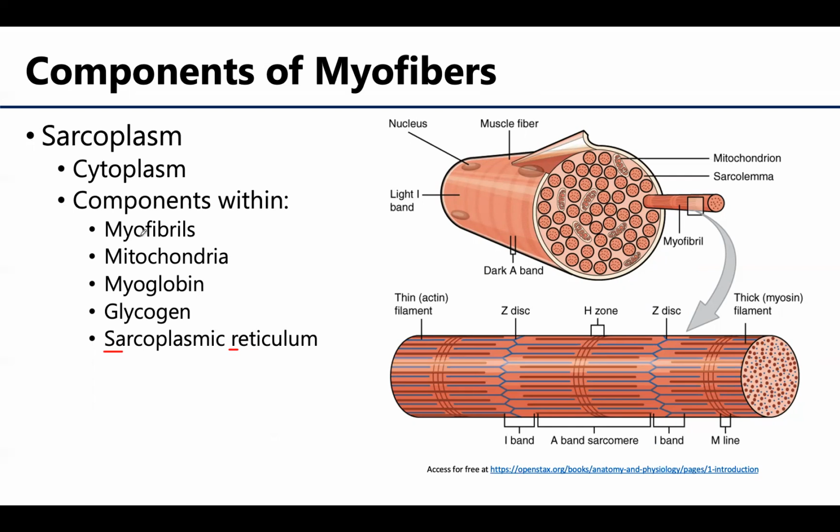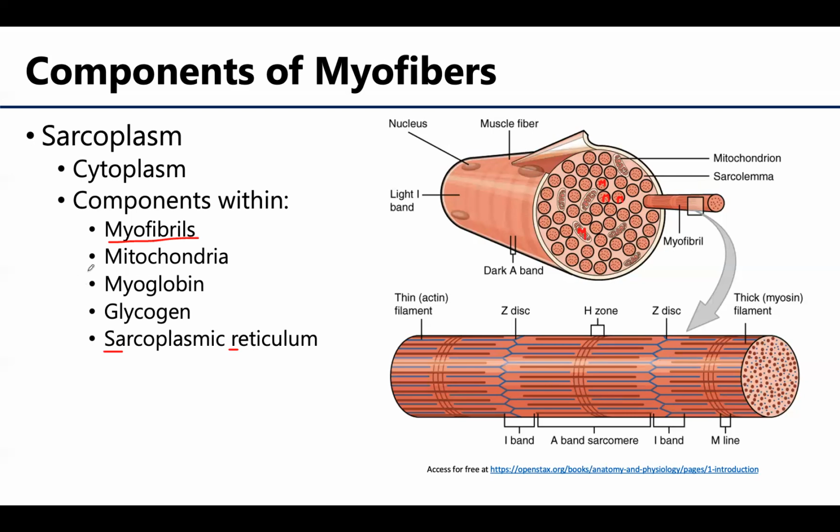The bulk of the contents of the sarcoplasm are these structures called myofibrils, and that's what these are all over the place right here. So it's these threads basically that are filling up. This one has been pulled out and then magnified right here. We're going to come back to the myofibrils in the next slide because this is really pretty important. But let's talk about these other structures.